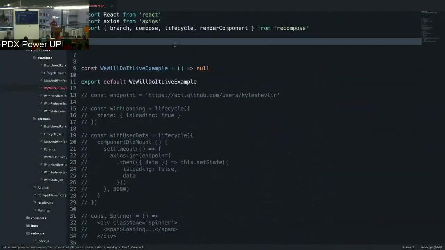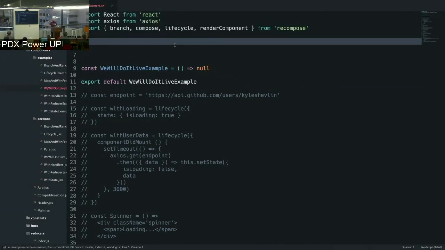But what we're going to do is use branch and lifecycle and render component, and we're going to create a component that will have an is loading state. We're going to have a base component and pass it in, and then we're going to wait for the data to load, and we'll see a spinner, and we'll see the branch work. And you've probably done this all the time in your app, but now you'll have a small little function that you can just pass around your app and do this with.